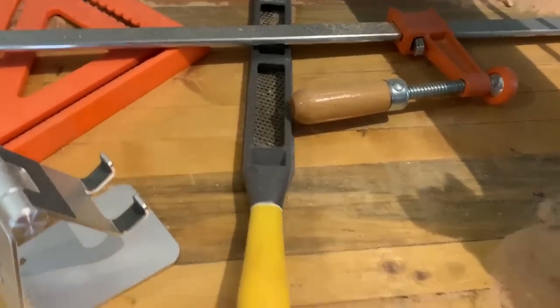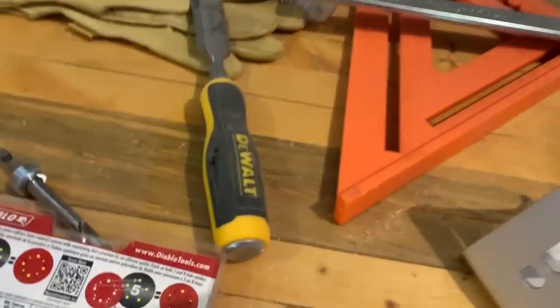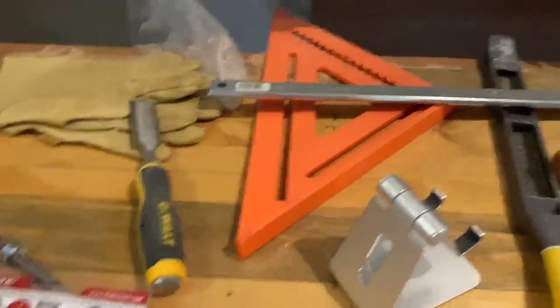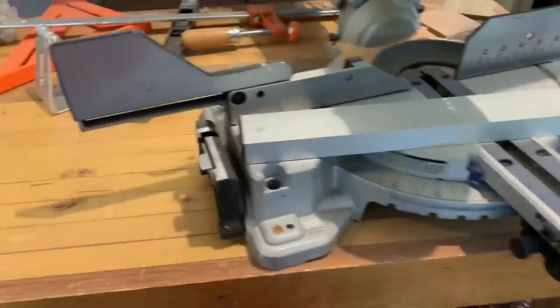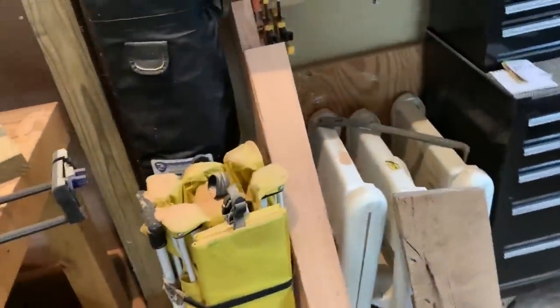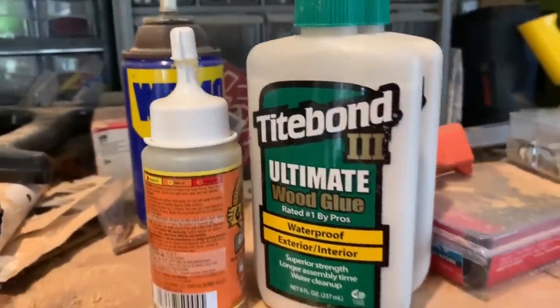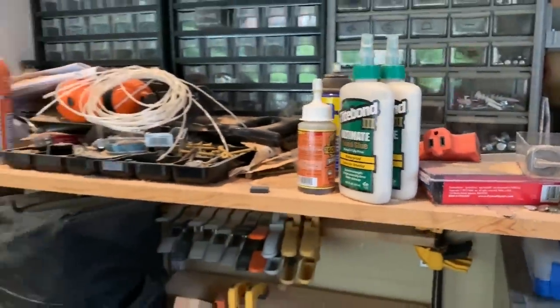My father's rasp, his Stanley rasp from years ago. I did have some chisels. Those are brand new. Square, Diablo sanding pads and blades, and using Type Bond 3 wood glue. Type Bond 3, that's it.